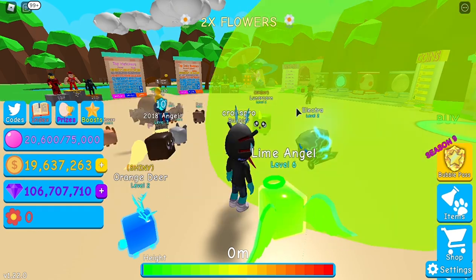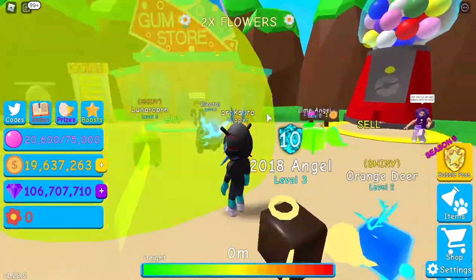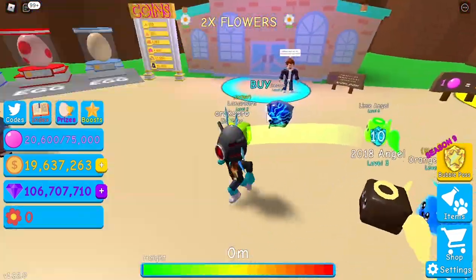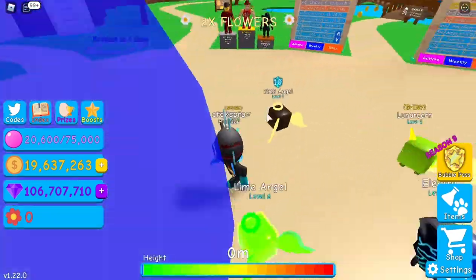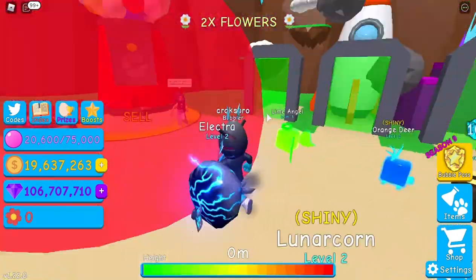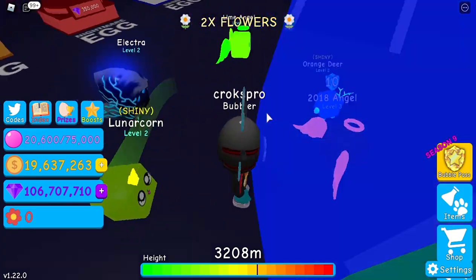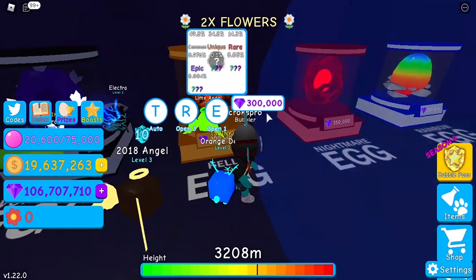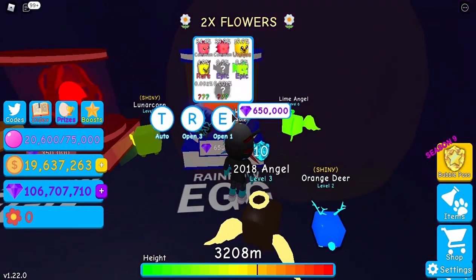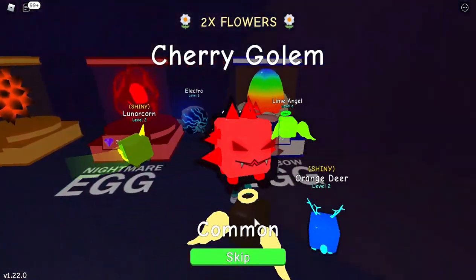Okay. But anyways, before we end the video, with the amount of codes that I have done, I've probably got a week's worth of 2x luck, like 20x shiny chance, and like 50x coins for a week. I claimed over 100 codes. Well, let's quickly go buy an egg, test my luck.